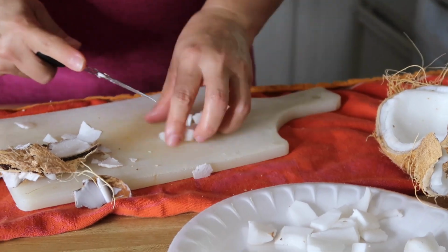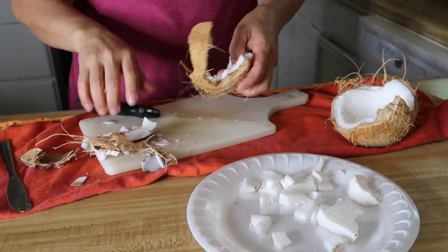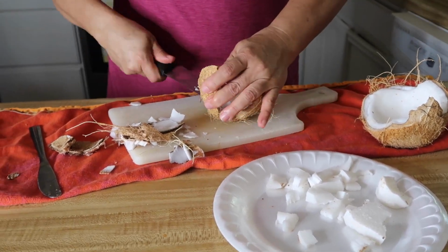Taking the meat of the coconut out is very difficult and can be very frustrating, so please be patient. Once we have taken out all the meaty part out, we will be putting this in the blender at the lowest level.